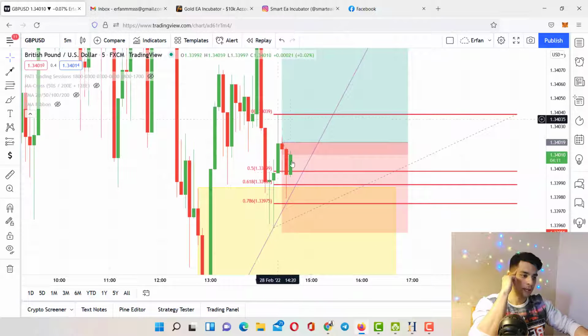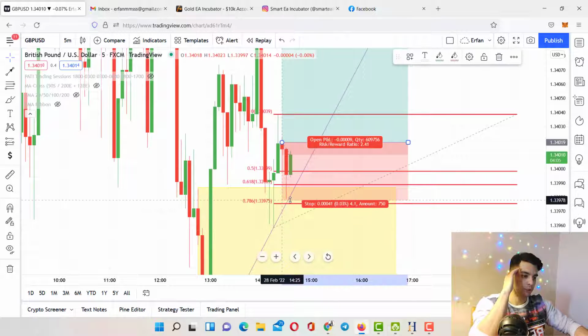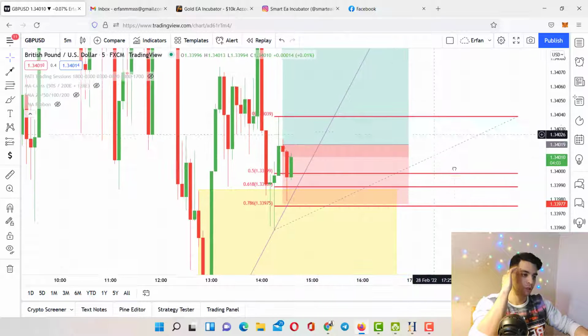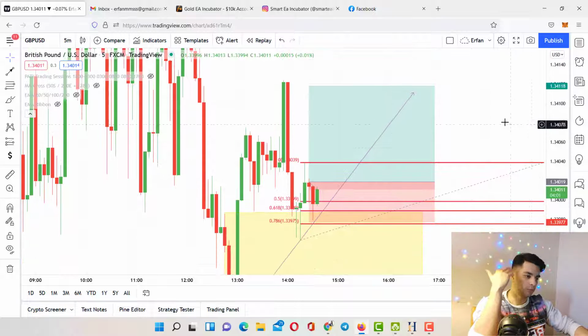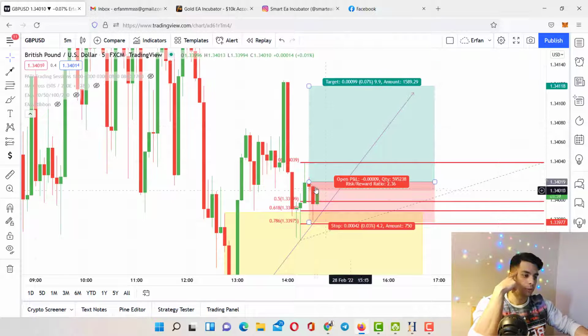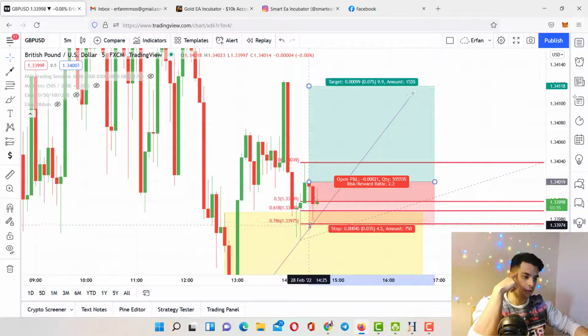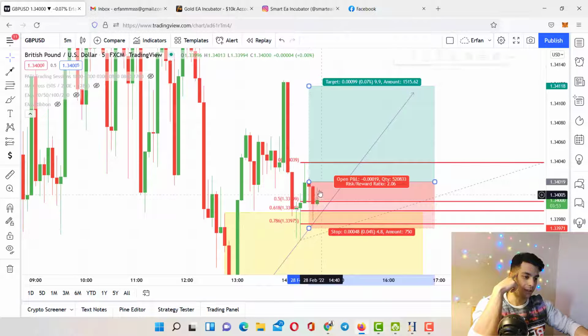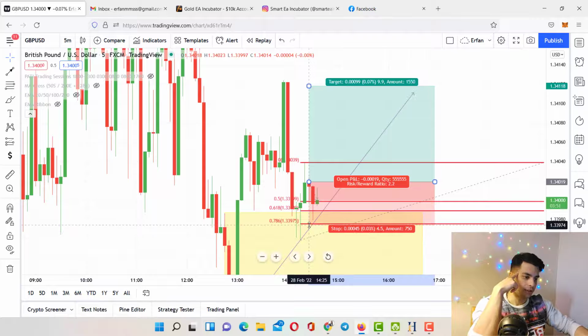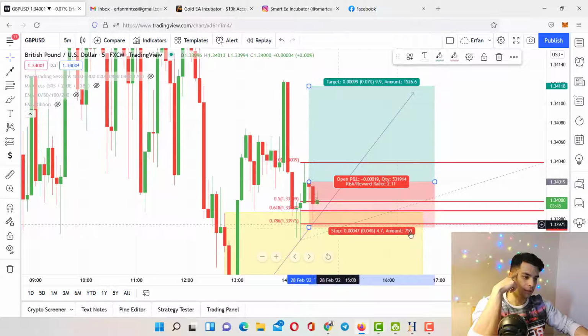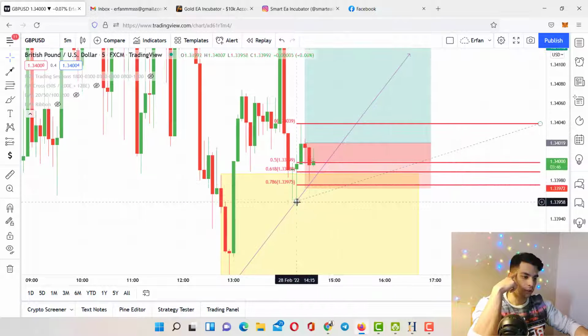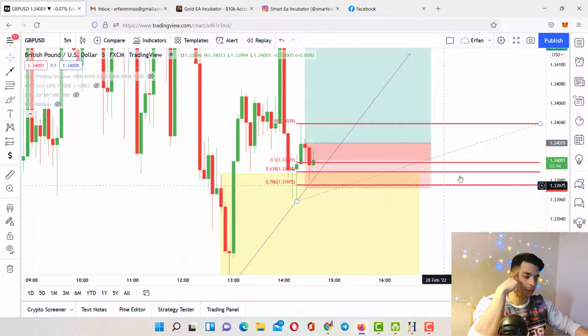Based on what I'm seeing right now, I'm not going to do anything else. In fact, I'm probably going to move my stop loss exactly below this candle to make it as risk-free as possible, because it's very close to my entry. It got rejected towards upside, but I'm going to see what happens based on this candle here. It's a very good thing to put your stop loss below the 70% level, or if you want to put it right here, you can also do that, but I personally do this.